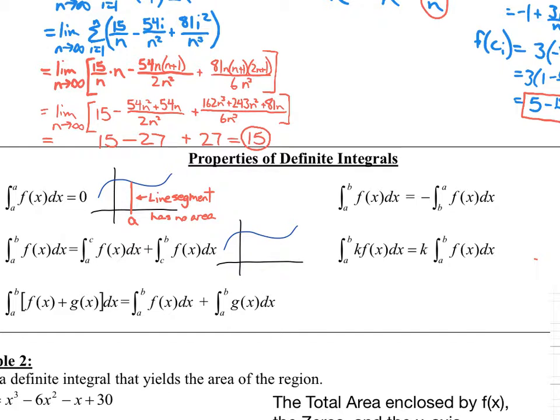If our function is integrable from a to b, a to c, and c to b, then you can split it up into separate intervals and add them together. So for example, if I wanted to integrate from a to b, I could pick another number c in here, and I could find the integral from a to c, and then add to it the integral from c to b, and that'll give me the same thing as the integral from a to b. Okay?